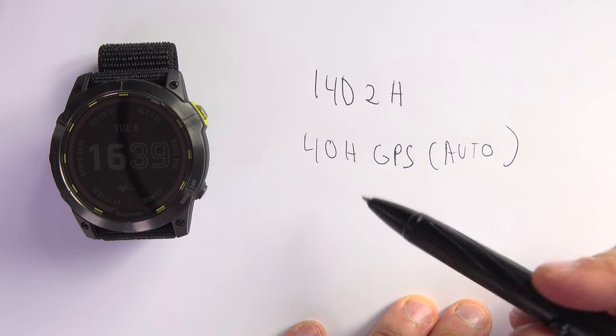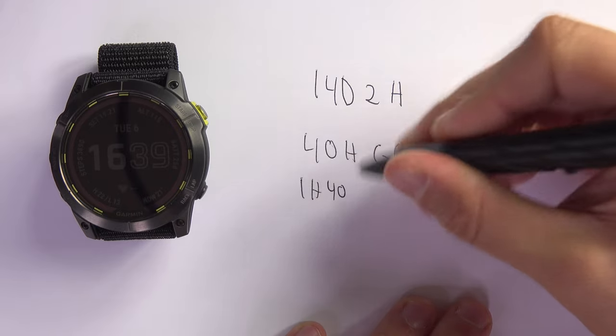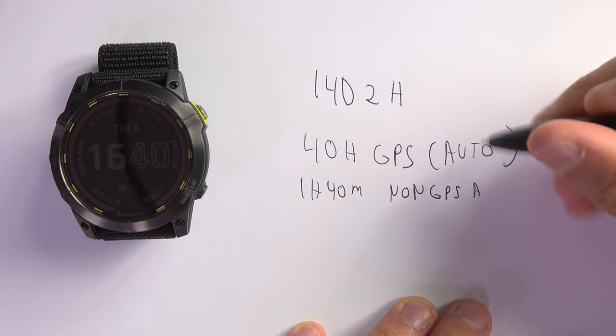And I also did 1 hour and 40 minutes of non-GPS activity. When you do an activity, it does drain a bit more battery than when you are on smartwatch mode, but not as much as on GPS mode. So it's just worth saying.